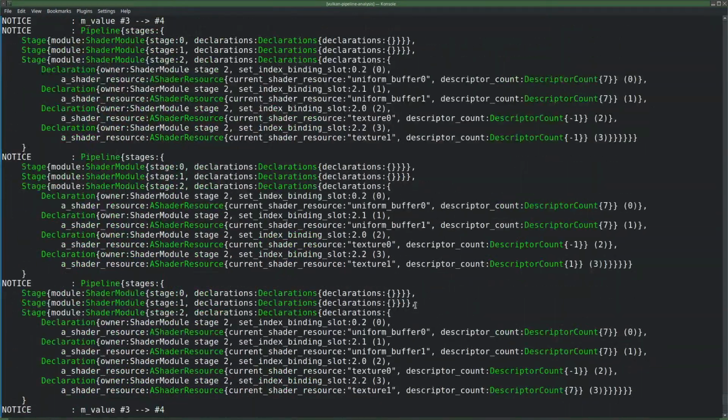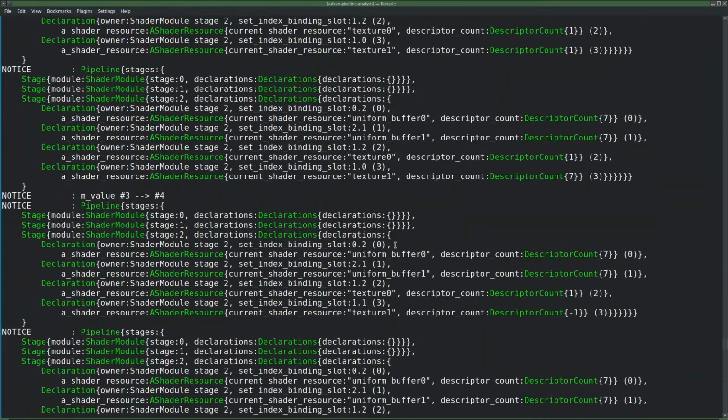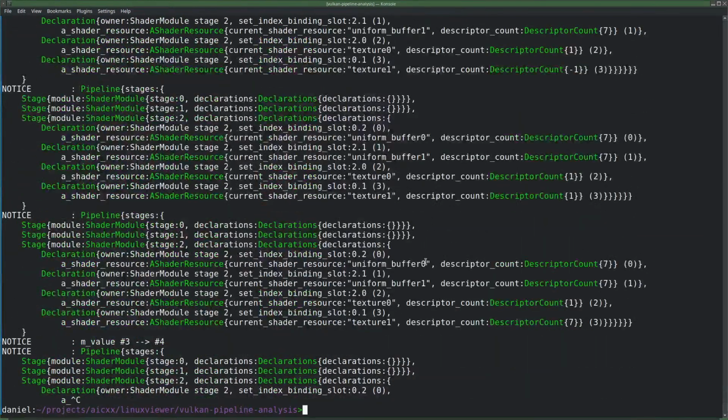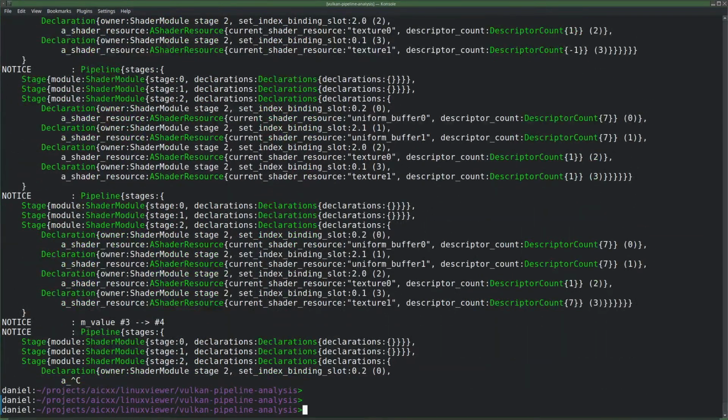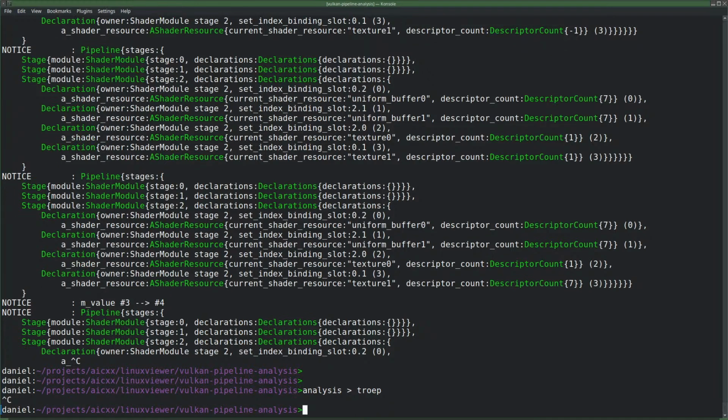Although no, because I think within a single stage, it never reuses the same slot. But okay, I can still see if the next thing works. Write it to file, and let's have a look at this file.